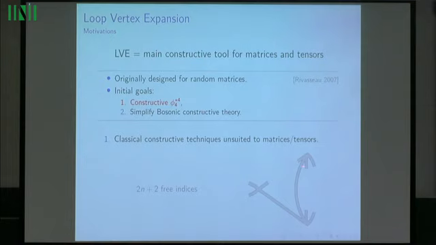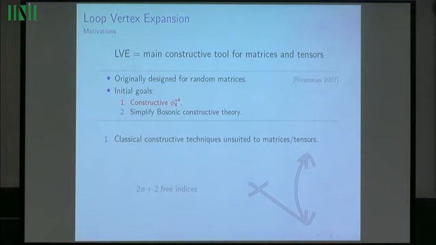So I have at the end 2n+2 indices, and I'm stuck because now the scaling in capital N is capital N to the 2 small n, and I have a shrinking domain of analyticity if I want to send capital N to infinity. So that's one point. The loop vertex expansion should allow me to recover the right scaling in capital N even only with a tree. So that's point one.